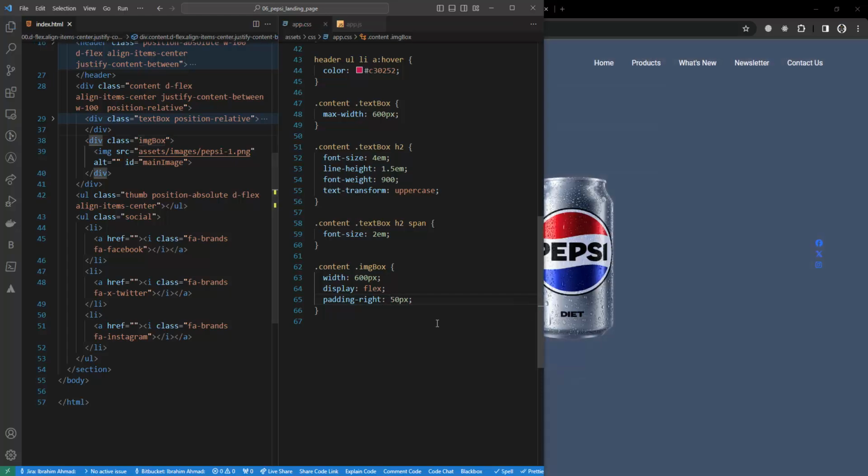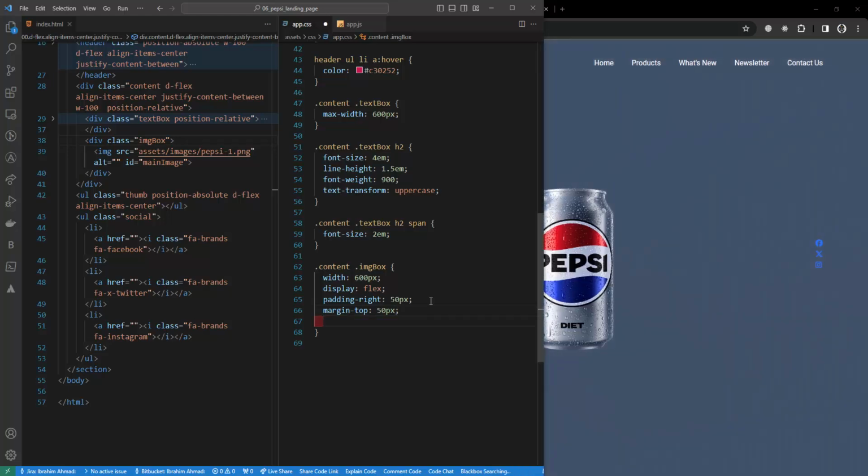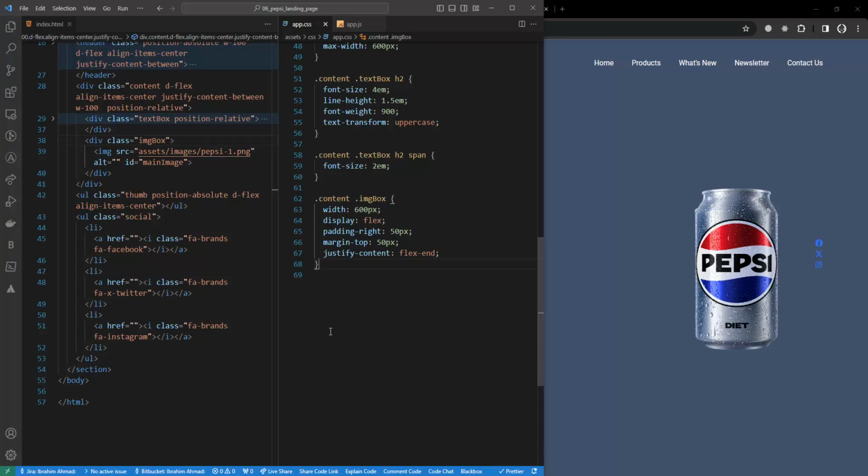Let me save that. And from here I need margin top, that is also going to be 50 pixels, and after that I want justify content to be end, so I'm gonna say that flex needs to be end. Let me save that. There you go, it's here now. I have done this because in the responsiveness I want this to be here. I don't want to mess up the responsiveness.